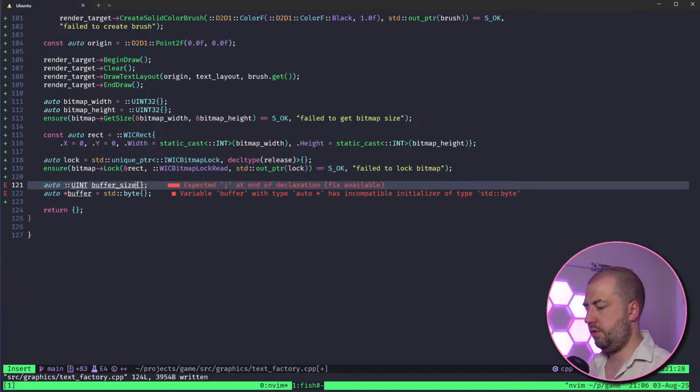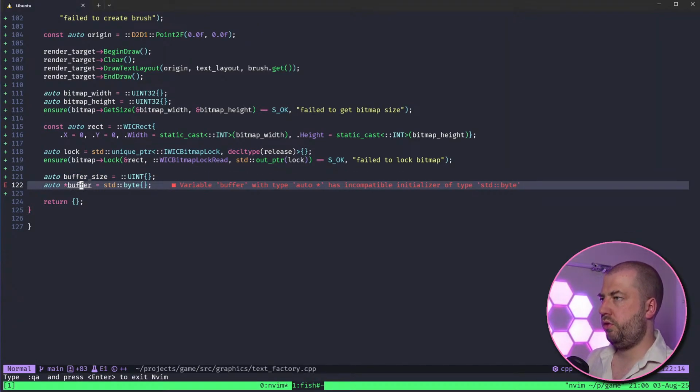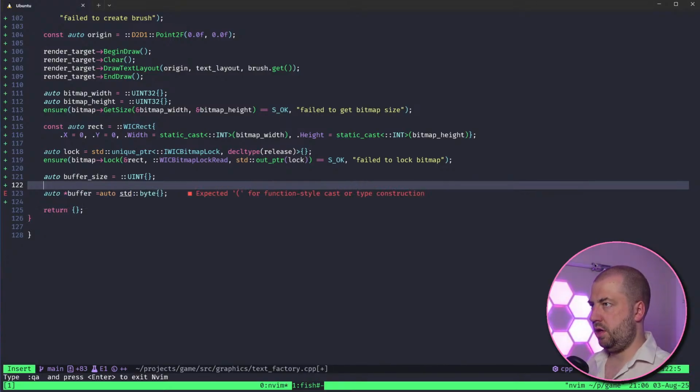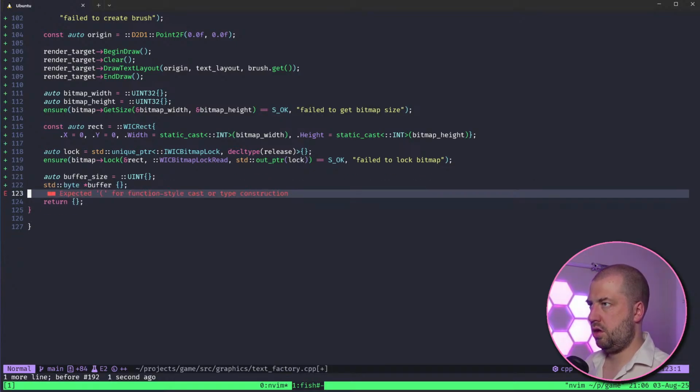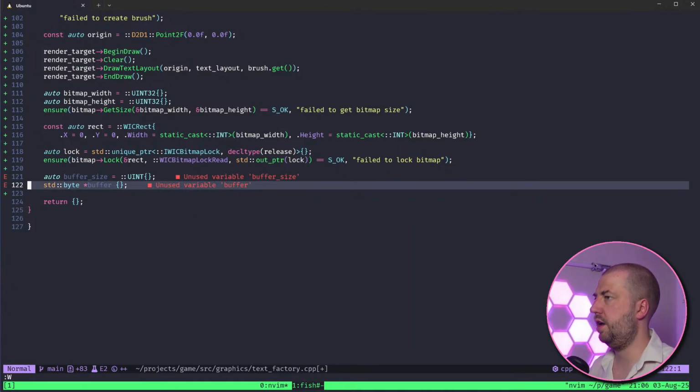I've completely made that up. Ooh, a nightmare. Equals WICInProcPointer byte. Nope, that's going to have to be. Apologies. WICInProcPointer byte buffer. Okay, got there now. Sorry about that. Just had an absolute mad 5 minutes there on the syntax. Yeah, no, I was not sure at all.